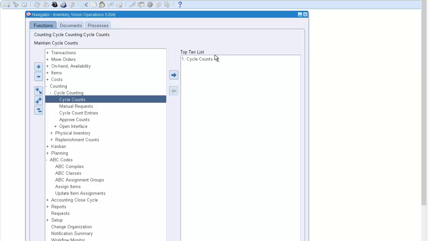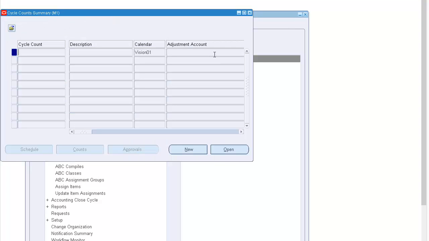Now we're done with the product classification, which is required for cycle counting, and now I'm going to start the cycle counting. It is a series of activities, three concurrent programs and a couple of steps that will require a lot of people's involvement. Someone needs to be an approver, someone a creator, and someone the counting person. There are people who will physically count the material. So that's basically a three-person job.